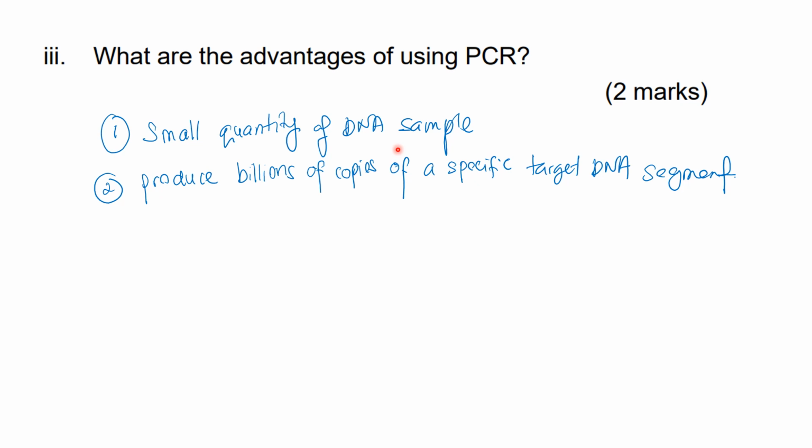For example, if the DNA sample you obtain is from a crime scene, or from a limited quantity of cell samples that you have, this gives you the advantage of multiplying the DNA into many copies. So those are the two advantages of using PCR.